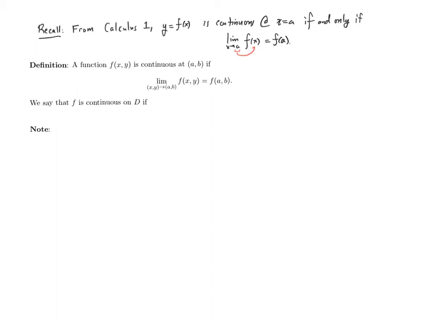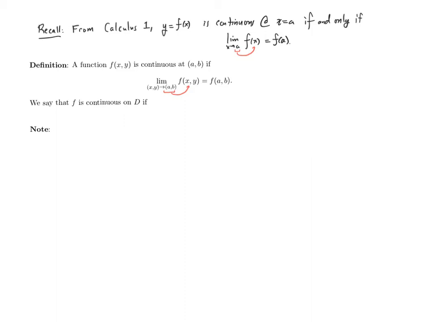And as we typically do, to extend to a function of two variables, we do the thing that makes the most intuitive sense. So a function of two variables is continuous at an ordered pair (a, b) if the limit as (x, y) approaches (a, b) of the function is f of (a, b). So once again, it's going back to this idea that in order to evaluate the limit of a continuous function, you simply substitute those in.